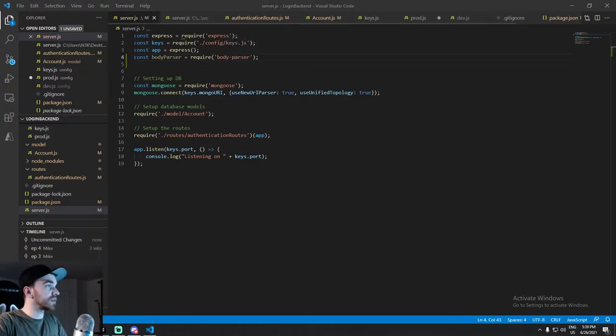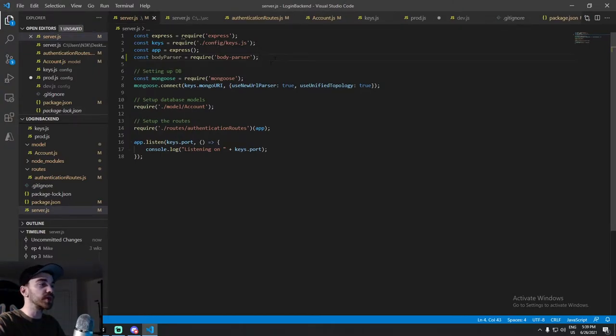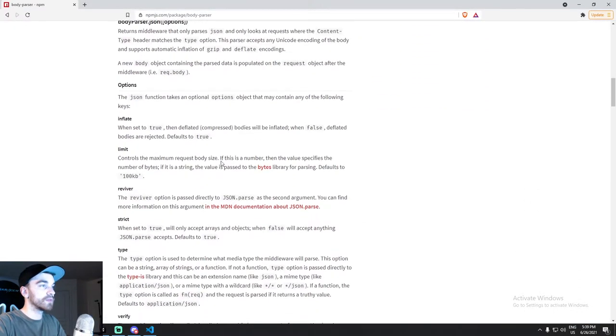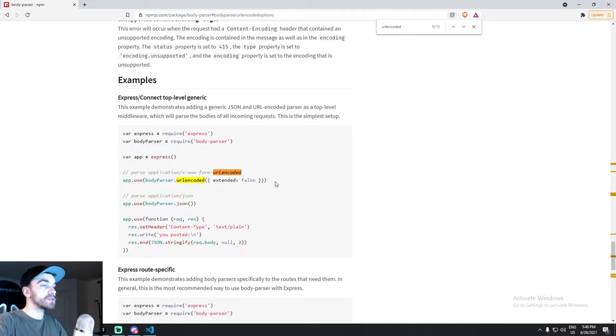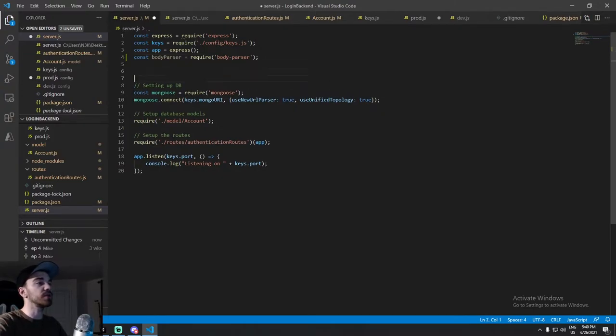And I believe that the code we need, since Unity sends us information in URL encoded format, let me pull up what I need. And this is what we need over here. So our Express application is going to use a middleware that is going to make sure to parse the body of URL encoded strings. So I'm going to go ahead, take this line of code and put it roughly at the top there. Why not?